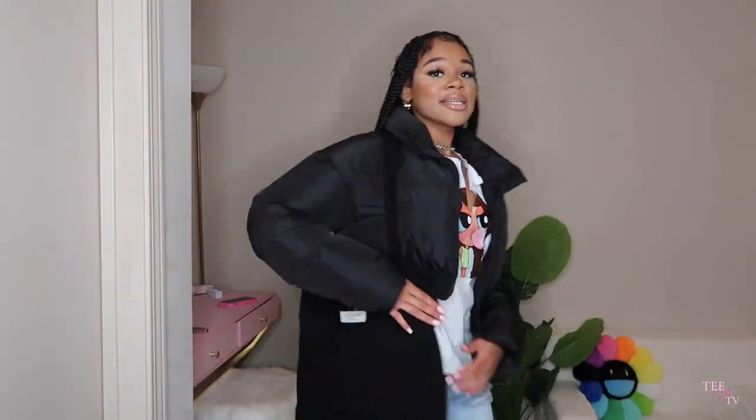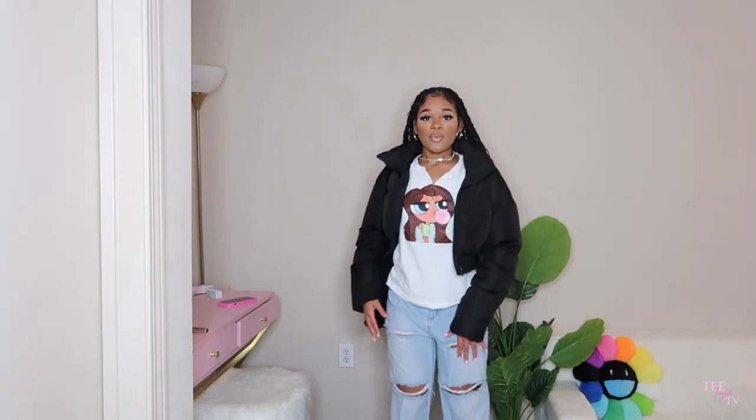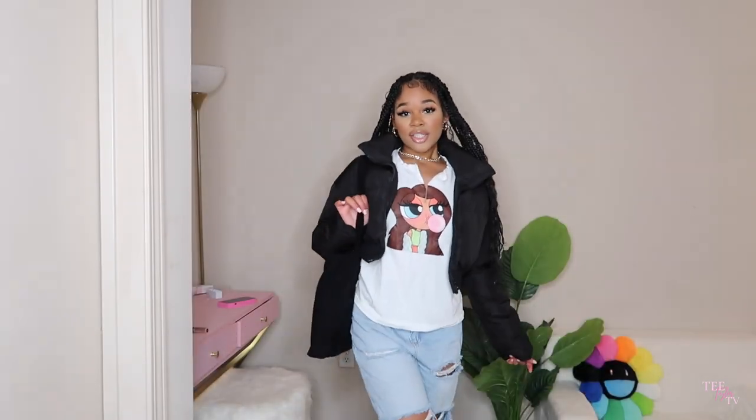Along with the tote bag, since I wore this to class, I also wore it with some oversized big ripped flare jeans from Fashion Nova — they flare out at the bottom. I paired them with my mint green Dunks because they match. This is a cute outfit — I give it a nine out of ten because it's just chill, nothing too much. Comfy and chill to start a good homecoming week.